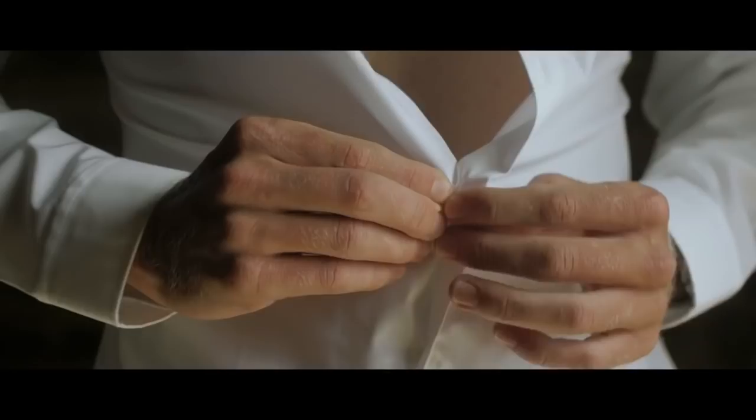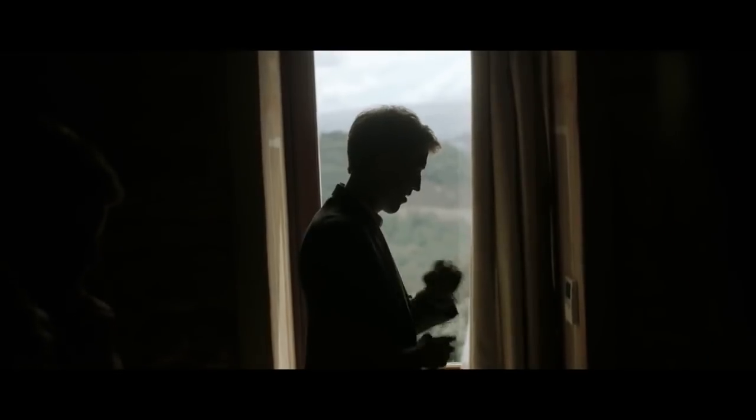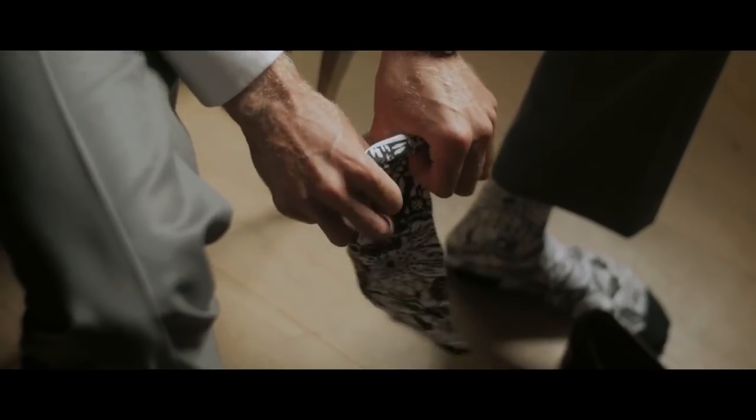Usually when I get to the hotel or wherever the bride and groom are getting ready, the first thing I do is look at the lighting. When you walk into the room, look at what kind of light sources there are — there might be a window and also lights on inside the hotel room. You want to be polite about this, but just ask the bride, groom, makeup artist, or hairstylist if it's okay to turn off the inside lights. The best kind of light is natural light, and you don't want to mix window light with tungsten light because your camera won't be able to handle it.